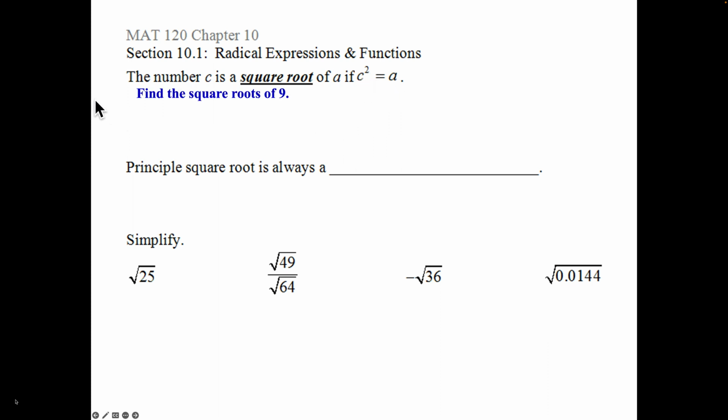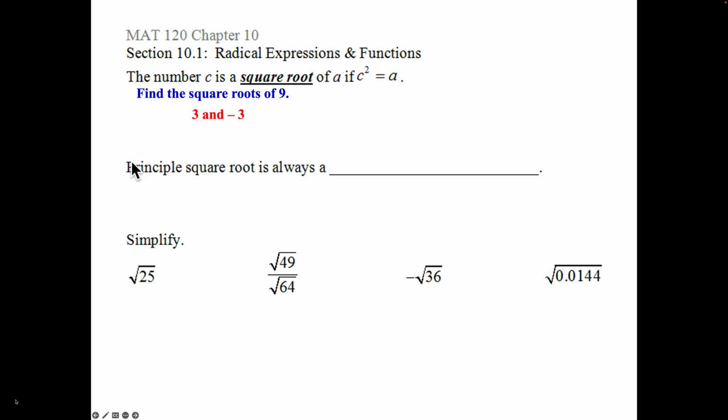So you're going to be very careful with the homework questions. They'll say something like, find the square roots, plural, of 9. The answer is not 3. The answer is 3 and negative 3. 3 squared is 9. In parentheses, negative 3 squared is also 9. So if you see that plural S there, that means you're going to have to find two answers, one positive, one negative.